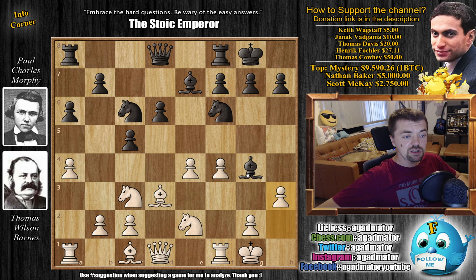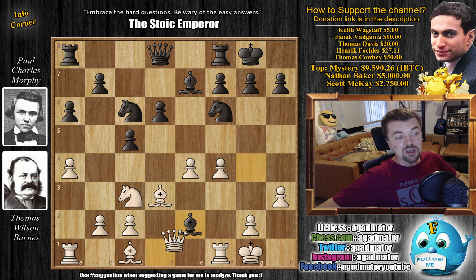So after h3, Morphy decides to trade here, bishop captures, and now we have queen captures on e2. There is one other game where knight captures on d2 was played, but that's also a game from this era. I don't know who the player with the white pieces is. Boden had the black pieces.